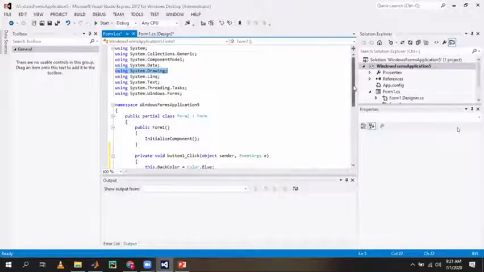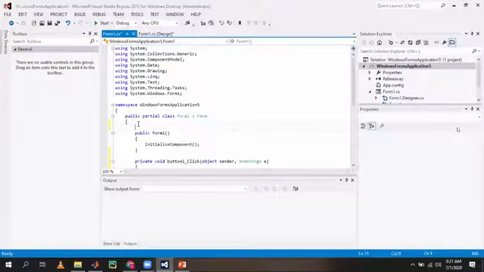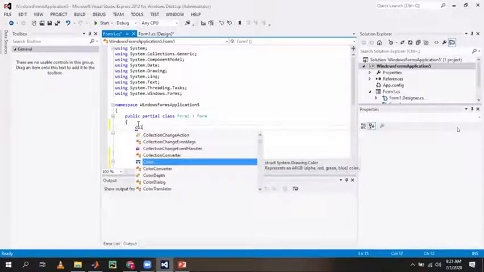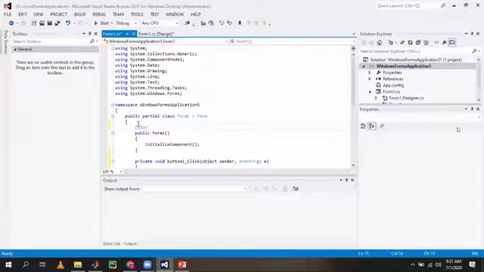If you want to assign a color, at the beginning of the code, under the form, you can write color COL current. Okay, you can assign the color.